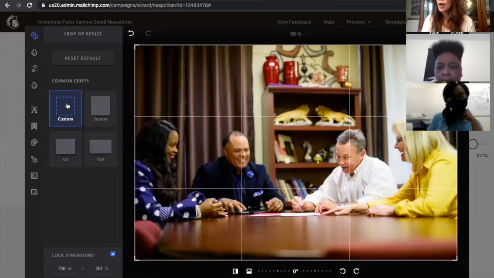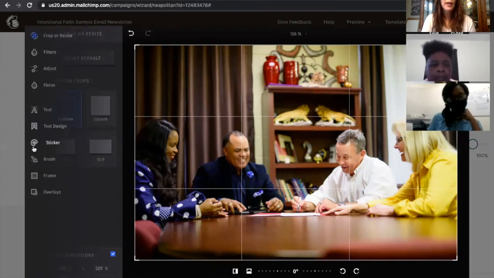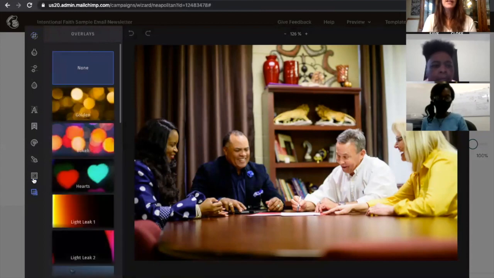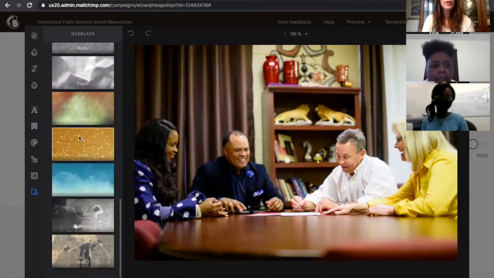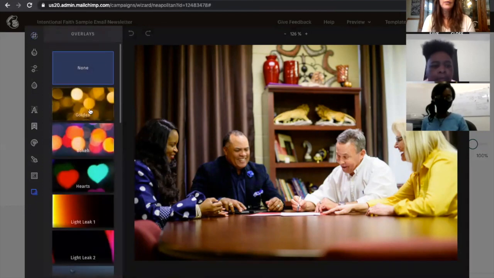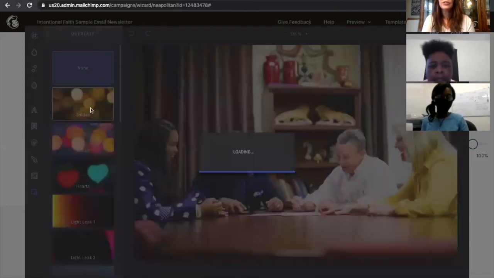I'm going to show you a couple of fun features though. And over here on the left-hand column, as you just hover, you're going to see some things pop up. I didn't really see anything that needed to be changed. I think this is a really great image that was probably done professionally, but just for the fun of it, we're going to play with it. So overlays, when you click on that, you get this whole new bar of things that you can do. And so let's say we wanted to add some little features of lighting.